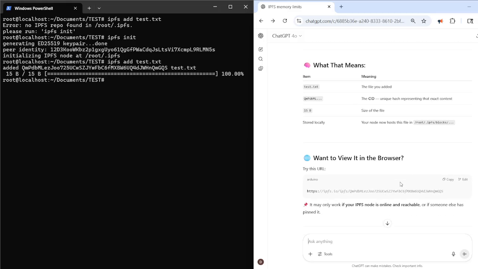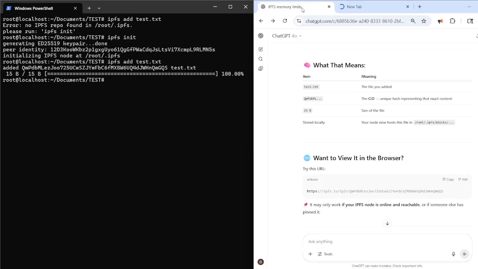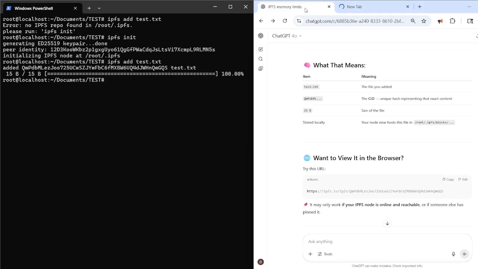Want to view it? Let's go see if this works on the IPFS gateway. Hopefully it will go a little quicker.